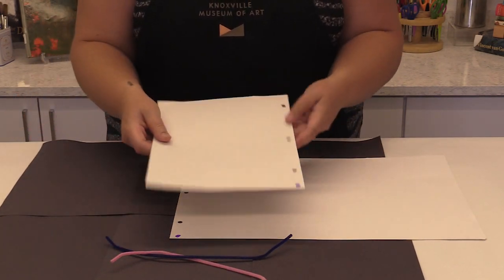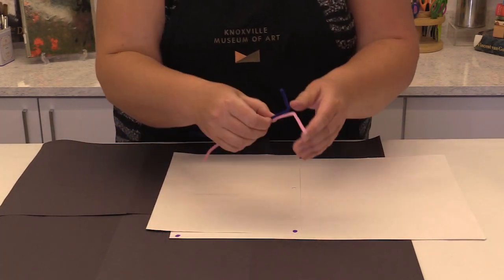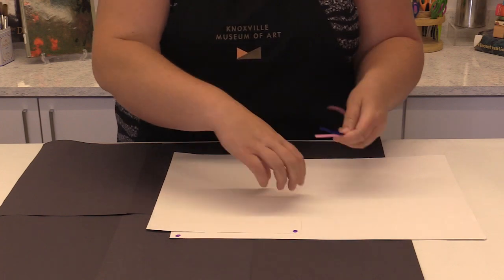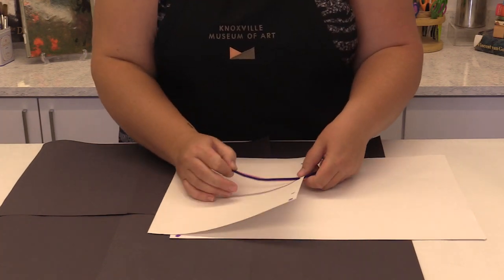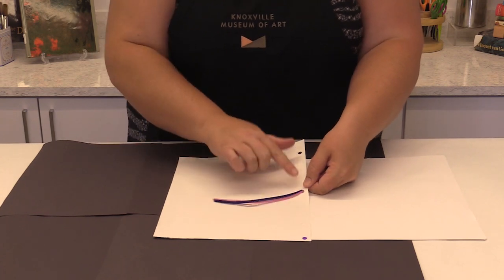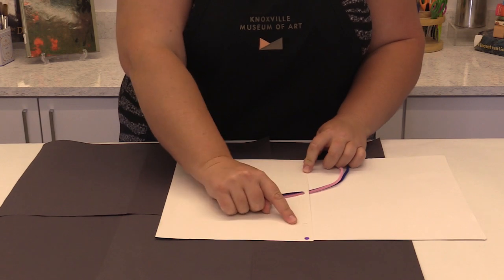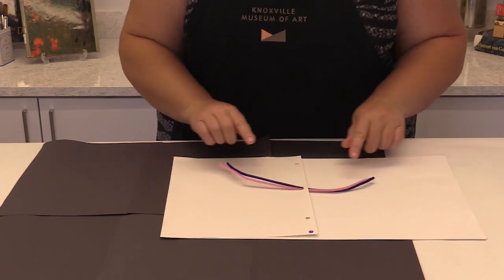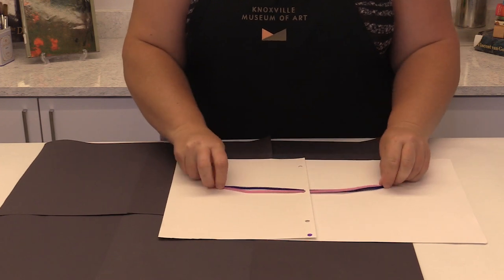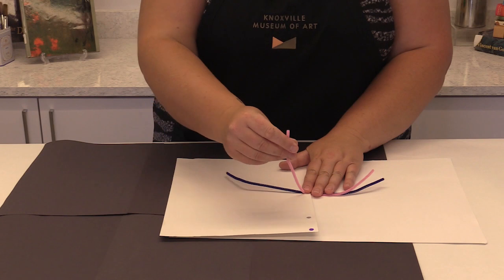You're gonna start with your small piece of paper, your 9x12 piece. You're gonna need both pipe cleaners. And you're gonna slide your pipe cleaners through the center hole. So 1, 2, 3, the middle's 2. There's top, middle, bottom. Slide your pipe cleaners through until they're pretty even on each side. You can fix that later.